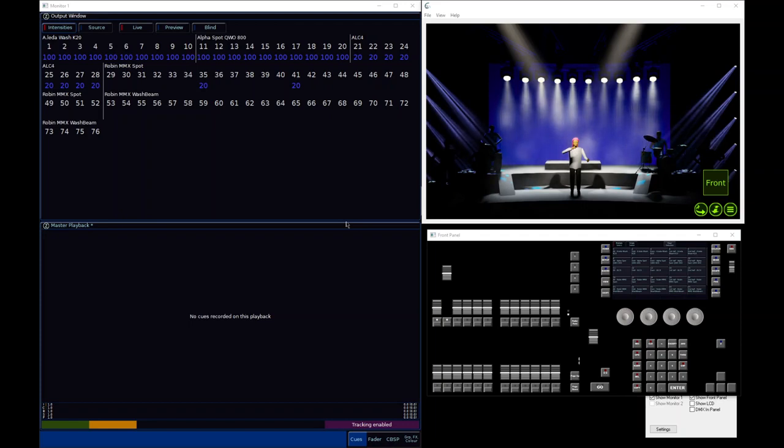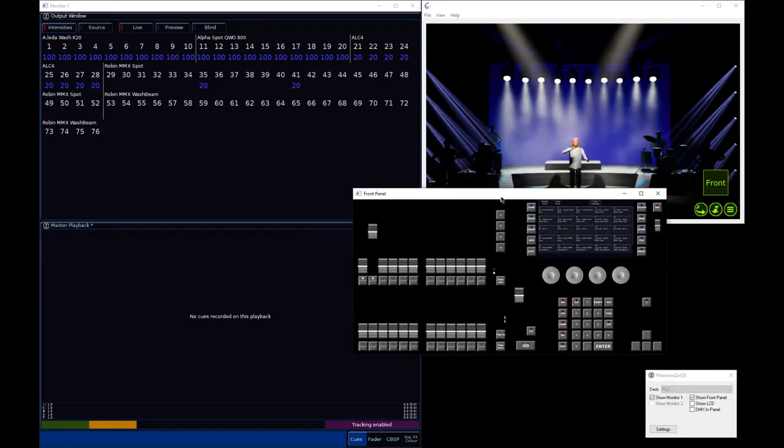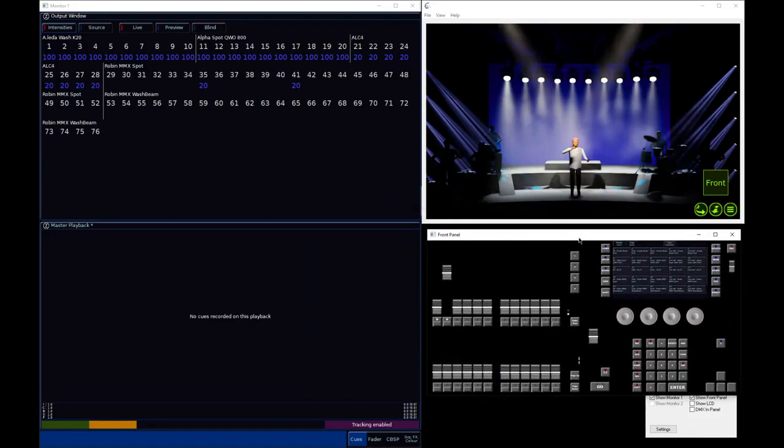So in my example here, for the purposes of this, I am emulating a Flex console. So I'm emulating the full-size Flex console for this session. But as we'll go through, I'll explain maybe slight differences for if instead you're using a FLX S console, for example.